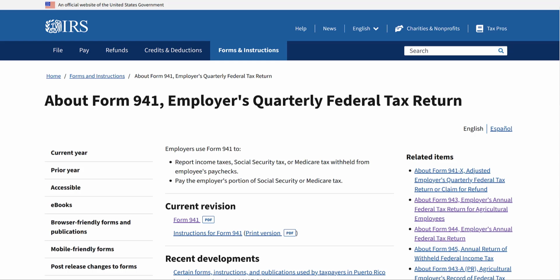So when it comes to employee tax returns, what I'm talking about is W-2 employees. I know a lot of small businesses will say, well, I have an employee contractor, an independent contractor that is an employee. Technically, those are not employees for tax purposes, okay? Those are considered independent contractors. I'm not gonna cover those today.